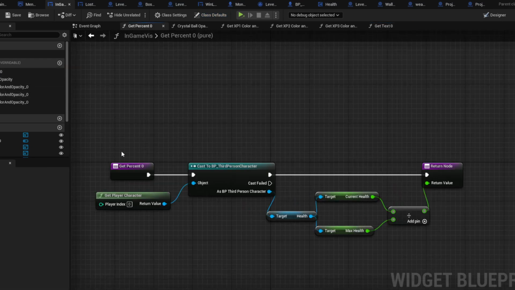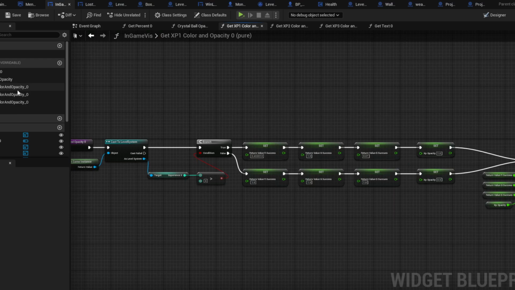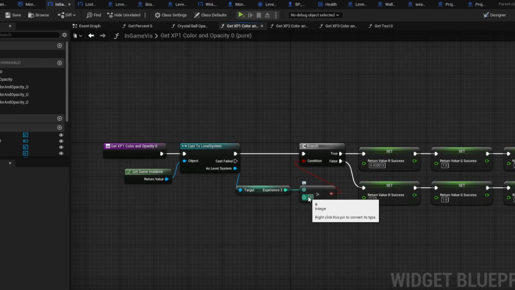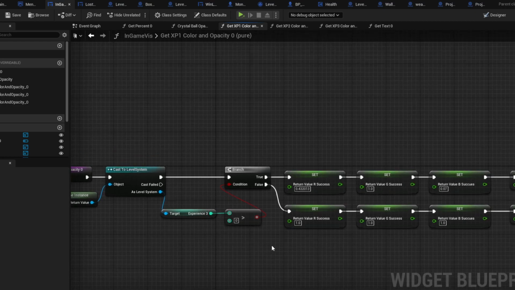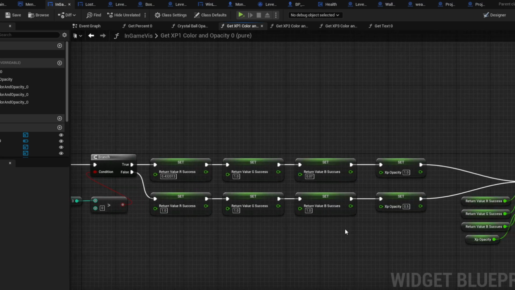So you have the whole get percent here, which is a very simple function. Crystal ball opacity goes once again back to player, but it goes to the key opacity function. The base is just to keep everything else at 1. And then these three are all the same thing, but I will just go through one of them. The only thing that will change in each of them is this greater than value, because this is XP1, so we need to see if it's greater than 0, then if the next one's greater than 1, then if the next one's greater than 2. And then, of course, when they go back down to 0, they all become less visible, or lower opacity.